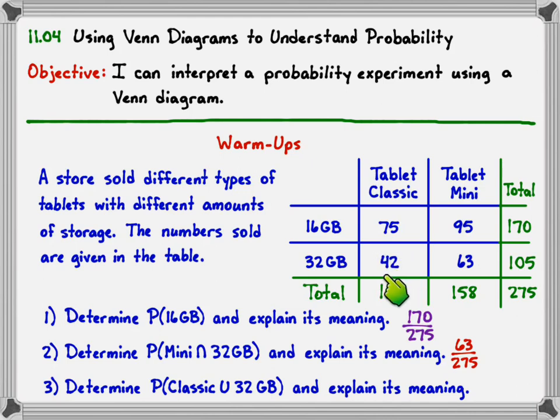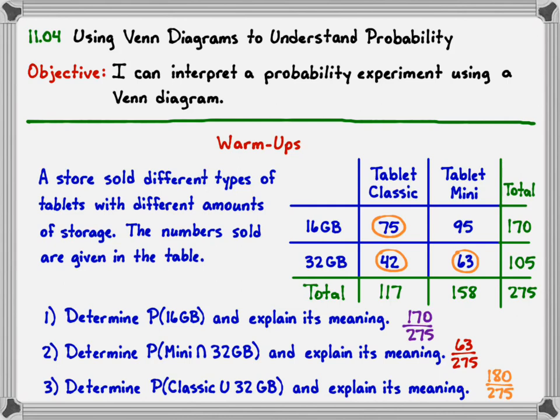And this is where students get confused. Well, it's a classic and a 32, so it's not classic or a 32. Yes, it is. It just has to meet one of the requirements at least. When you hear the word or, you think in your head and or. Okay, so it's either and or. It's got to be one or the other or both. So this is a classic or a 32. Is this a classic or a 32? It's not a classic, but it is a 32. So we're going to include these three pieces here. And so we add those up, we end up with 180 and then out of 275.